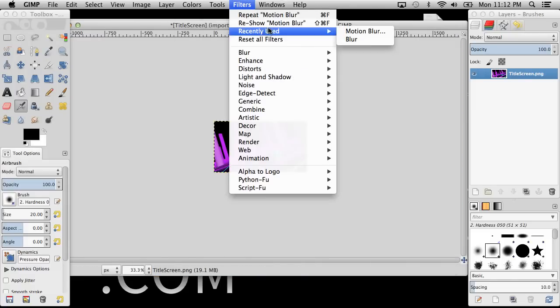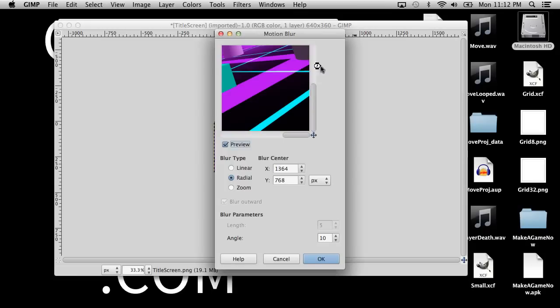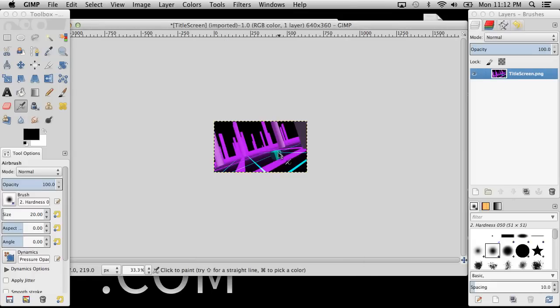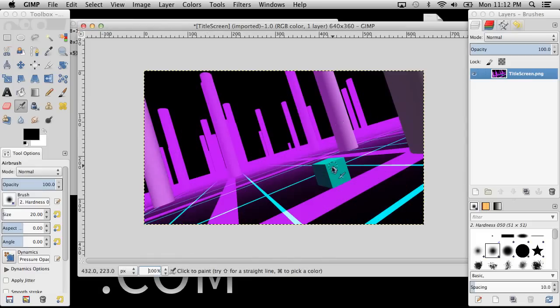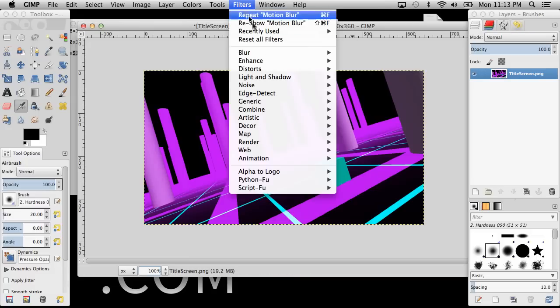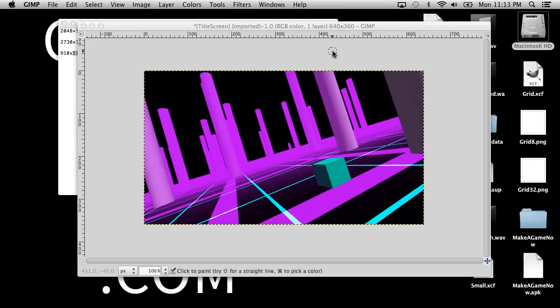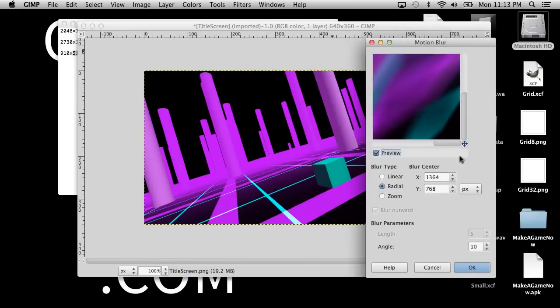So filters, recently used motion blur. Oh yeah, we need new pixel locations. So that would be 33%. Maybe we should zoom in since it's smaller now to a normal size. This is the actual size, and we're looking at 430 by 230.